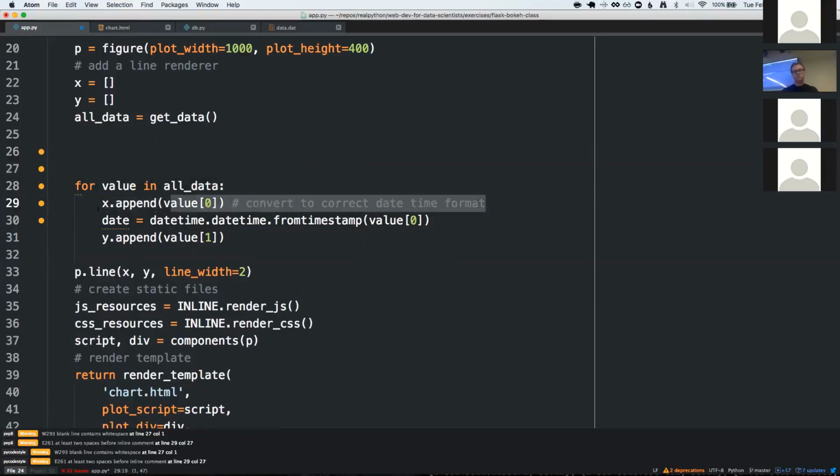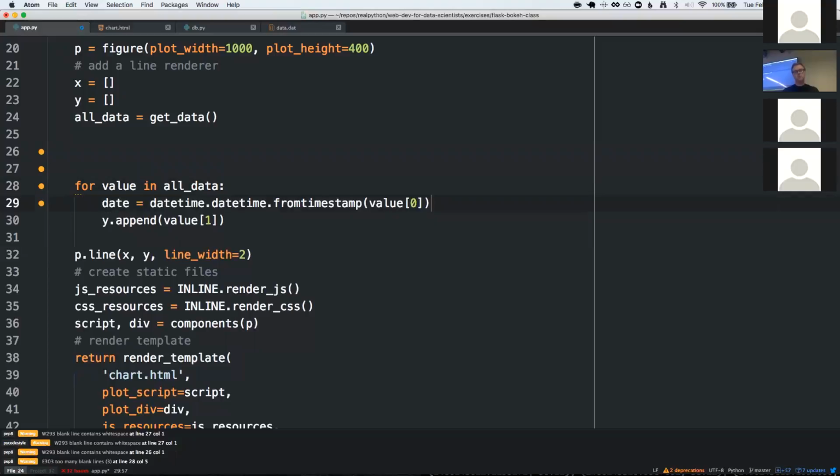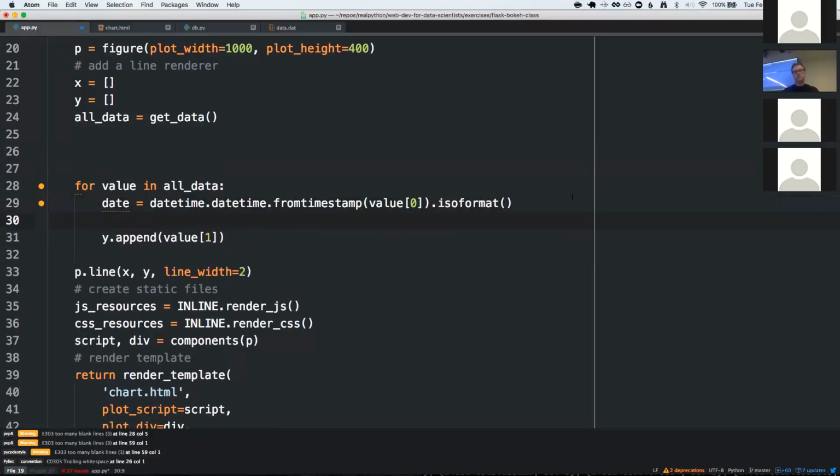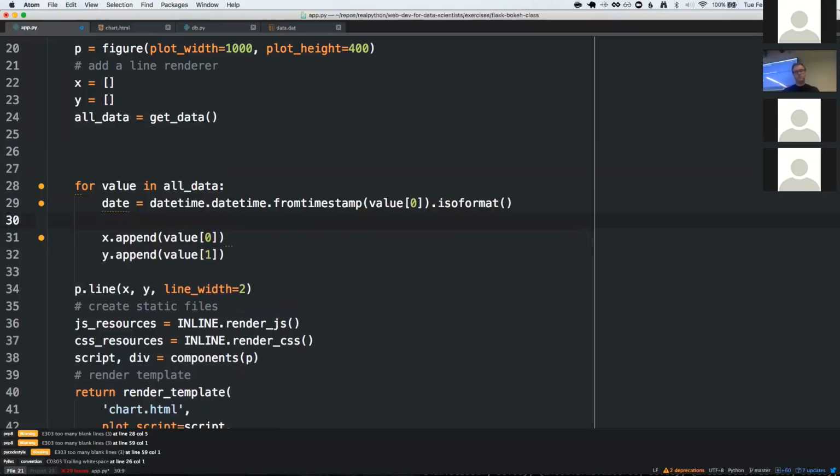So dot ISO format will give you a list of strings. Okay, that's a method? Yeah. Cool. So that'll convert that into a string representation of the timestamp. So the year, month, day, time, hours, minutes, seconds. We still need to pull in NumPy. Yeah, so the homework had an example of how to do that.